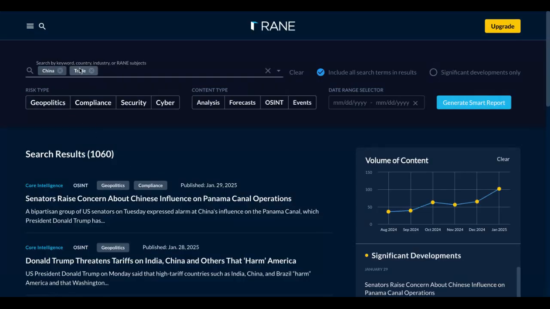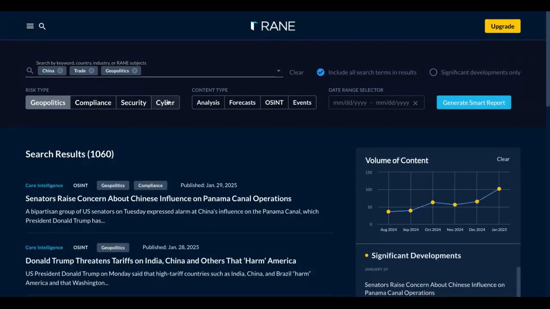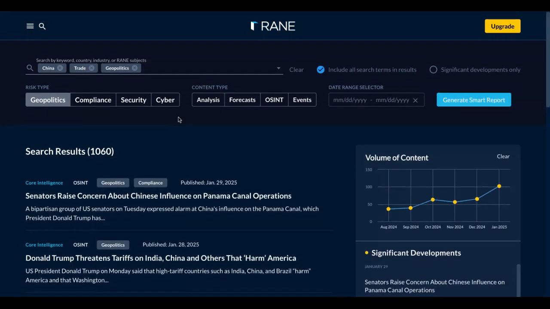We'll see that the keywords that we clicked on from the homepage and connected risks will auto-populate here, but there is an opportunity to dive deeper specific to your task at hand, your research, or your interests of the day. We can filter by risk type, geopolitics, compliance, security, and cyber if you want to focus in based on scope.